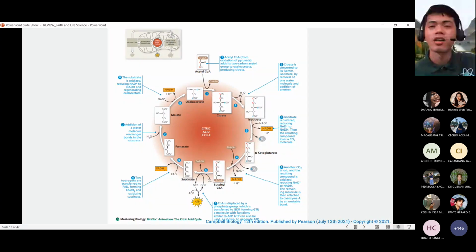And of course, just to highlight how the citric acid cycle is formed: acetyl coenzyme A will fuse to oxaloacetate. Okay, there's an enzyme present in this reaction, but I will not mention it because it's technical. So, you just need to know the starting molecule of the Krebs cycle, which is acetyl coenzyme A.